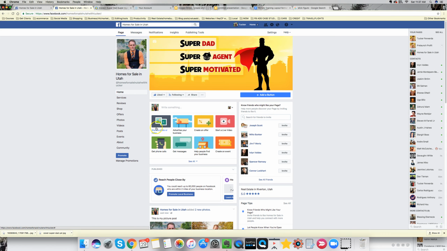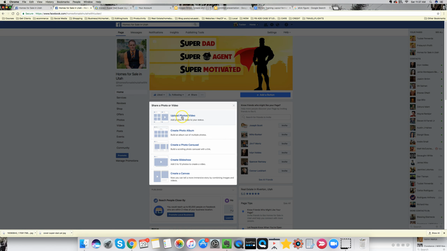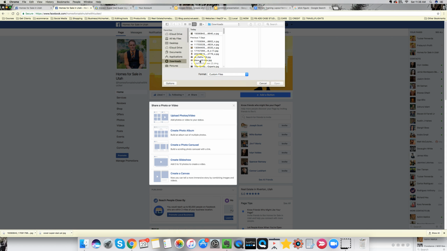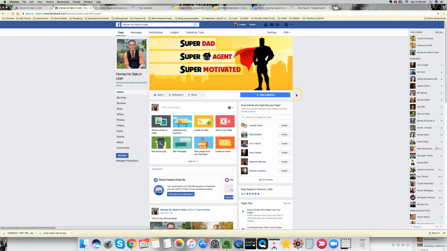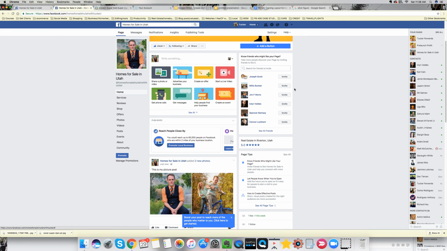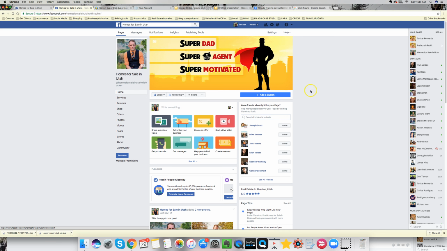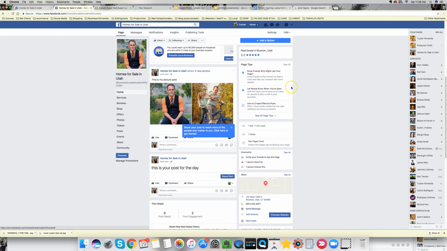Let's go back. So share a video. So what we're going to do is you're going to click here. Now you can do photo albums, you can do carousels. Those are cool. It's like how the images are lined up side by side. You can create a slideshow with your images that you upload. So 3 to 10 photos. And then I wouldn't worry about Canvas. That's no big deal. But yeah, you can do videos here. So you'd go to movies, you'd find your videos, and then you just upload it. So obviously with videos, you can film them with your phone, upload them to your desktop, or you can just upload it from your phone, and then you just go from there.